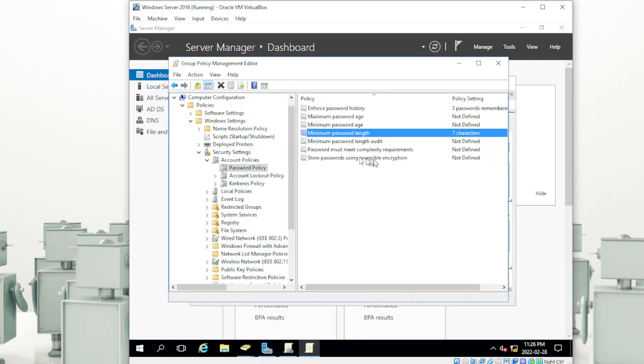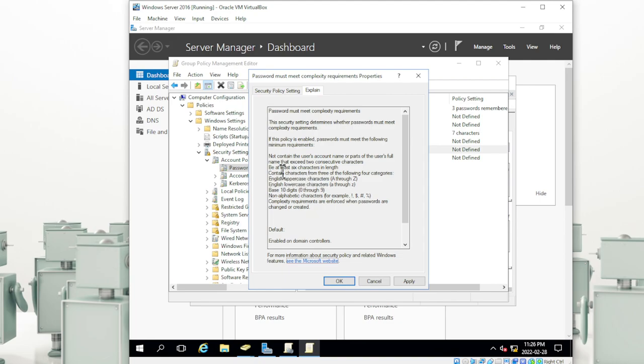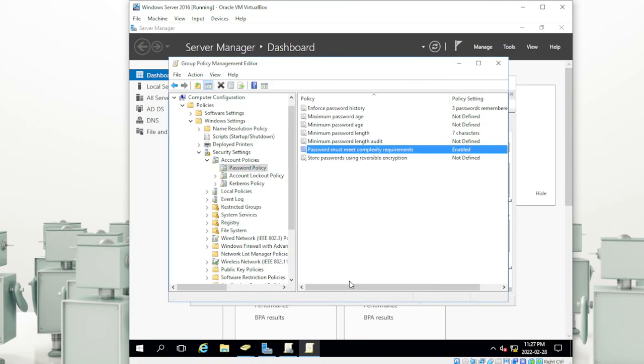And the last one is the password must meet complexity requirements. If we click on that, this is just enabled or disabled, and we already went through the explanation, so enabled. We click on Apply, we click on OK, and now this one is enabled.